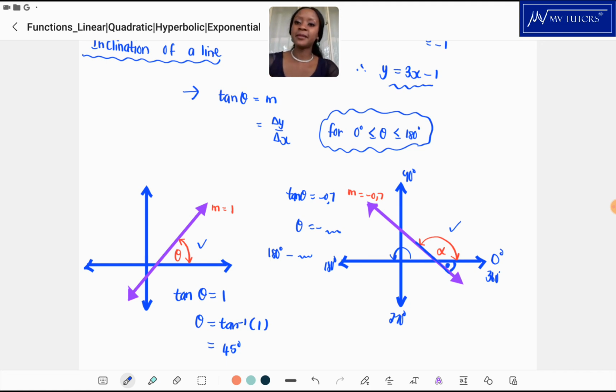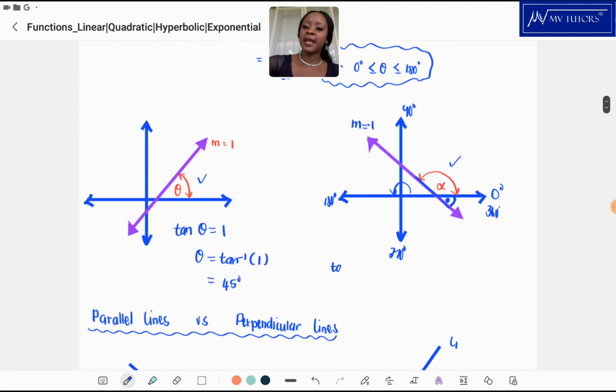Okay, another thing. Let's use a simple example. Let me just use negative 1 for simplification's sake, because I don't want to bring up the calculator now. So if I were to have tan theta equal to negative 1, and I get that theta is negative 45 degrees, so that would be the negative 45 degrees over here. But I want alpha over here. So how am I going to get alpha? I know that alpha is going to be 180 subtracted by the positive value. I'm not going to say 180 minus 45, I'm going to say 180 minus 45 degrees.